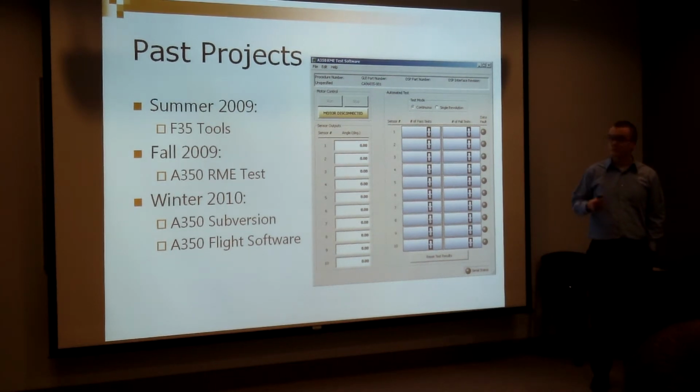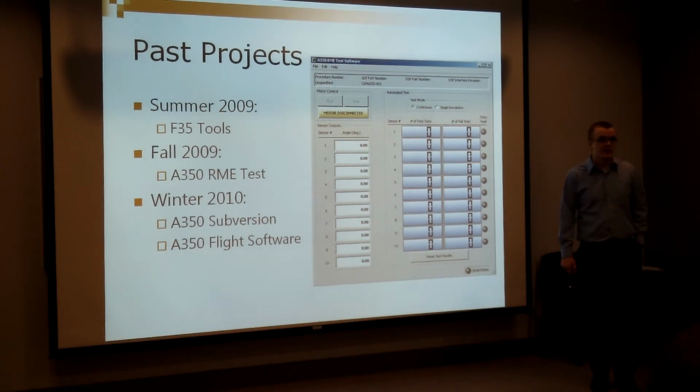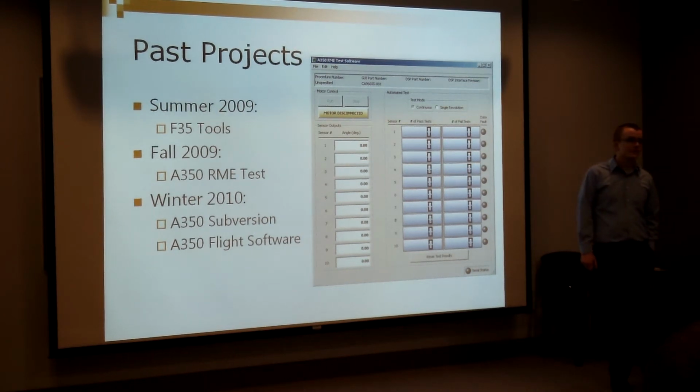Also then, I did a double block at that time, so in the fall, I went over to A350 and learned a lot about electronics as well as software, because I had to work on the rotary magnetic encoder, which is a sensor that tells the hardware and software the position of the pump motor shaft. And that sensor is really cool, and it works up to 30,000 RPM. And when the motor is spinning very fast, it's still very accurate.